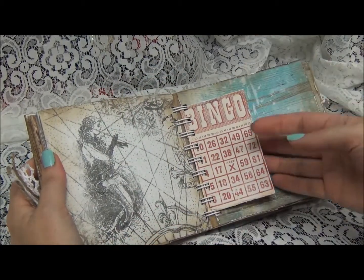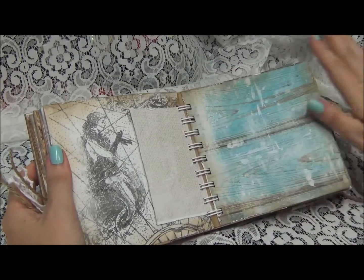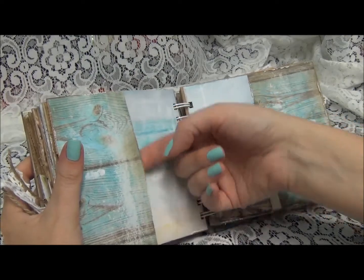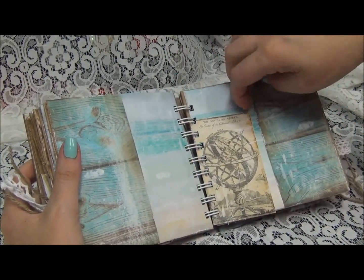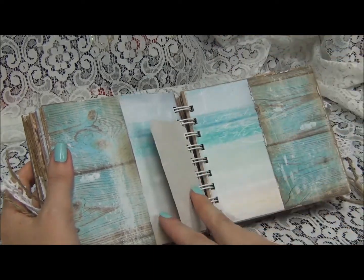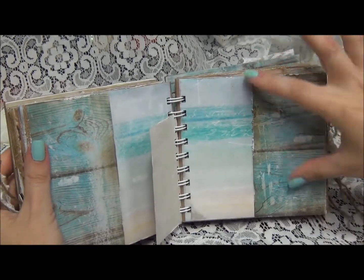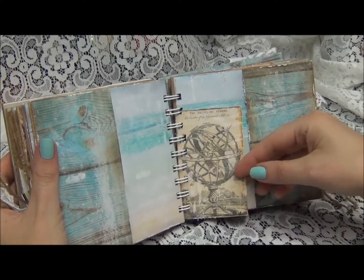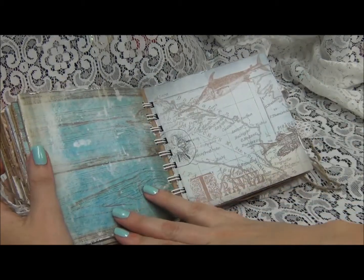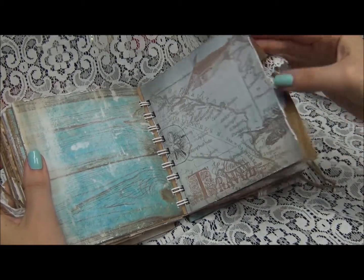Okay, there is another vintage map. The bingo card, I love that one. Another pocket, and here's a pocket, and here's a pocket on that side. I really like how that page turned out, with the ocean around and the deck on the sides. Cool. And this one is just a little vintage stuff. So really cool.